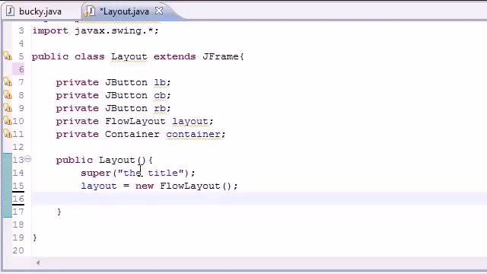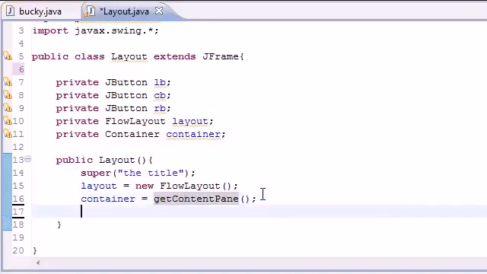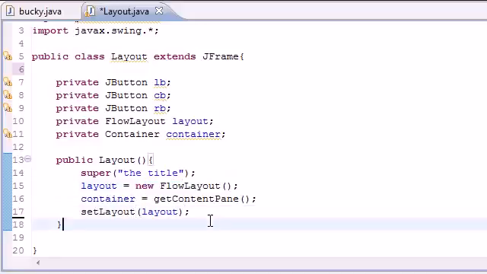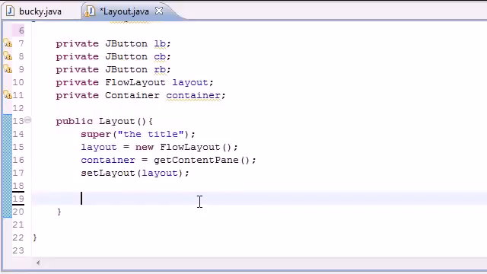So now after this we need to set our container object equal to something, so container, and set this equal to getContentPane, which pretty much means get the bulk of your window, and this is just so it knows where to put the stuff. So now let's go ahead and set that layout. We'll set the layout equal to layout, and this pretty much means container set layout new FlowLayout. So, simple enough.